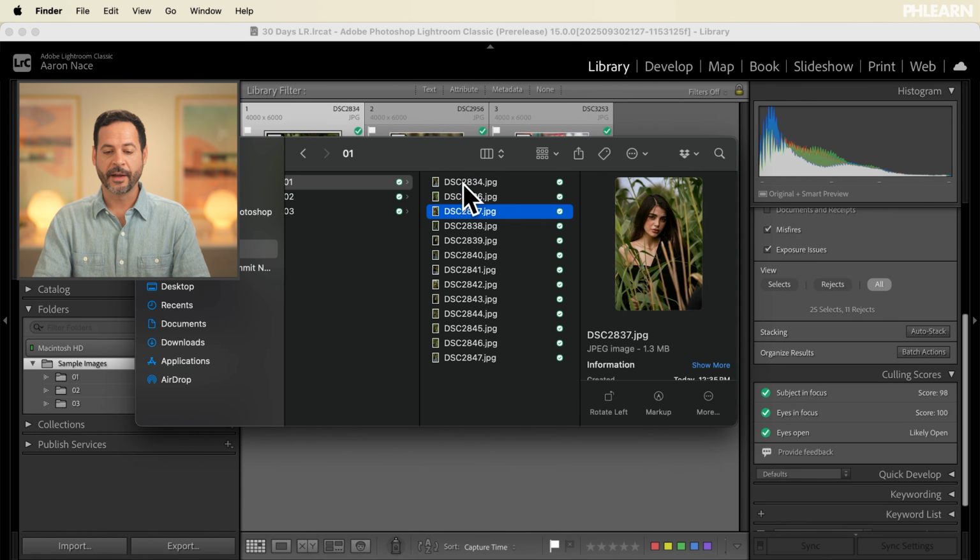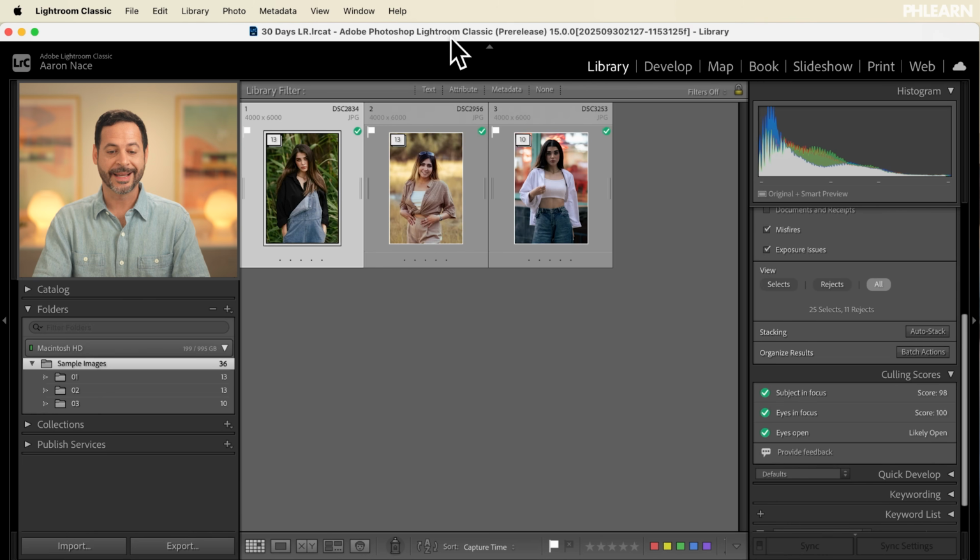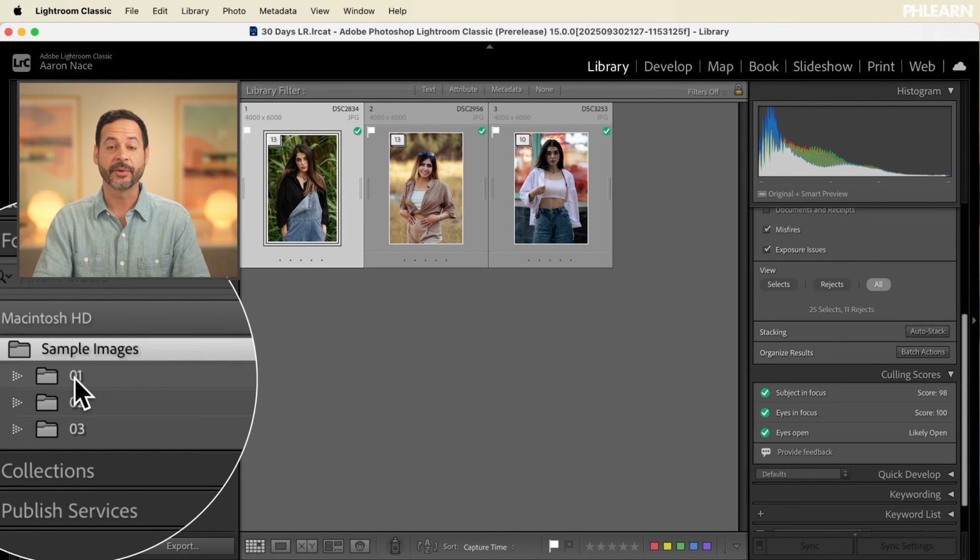Okay, so we have all of these images that are organized, and all of the organization I did here in Lightroom Classic also organized on my computer as well. So this is a really, really powerful technology to help you decide your images that actually make the cut. So now we're going to go through all of our images and decide what makes the cut. This is our final culling process.